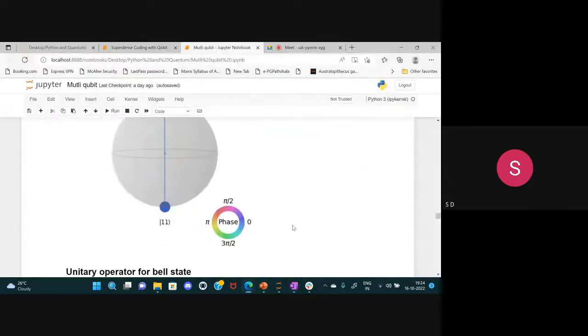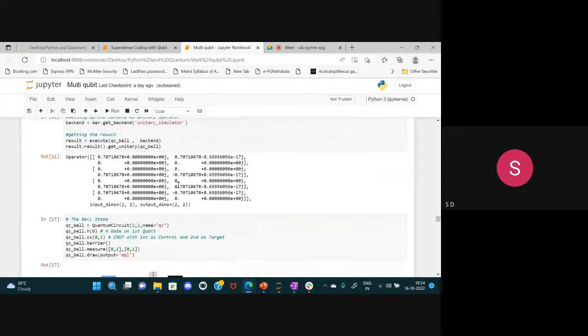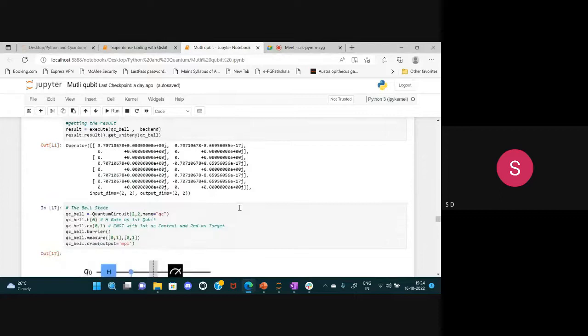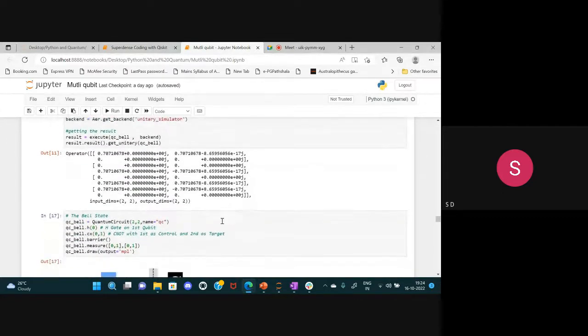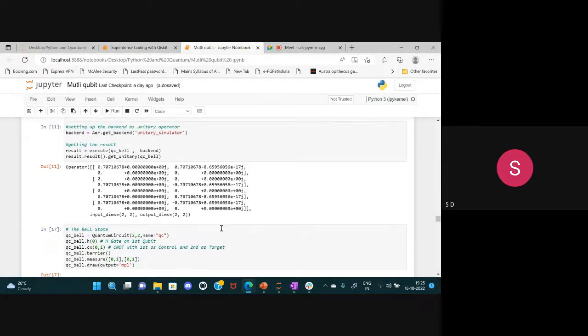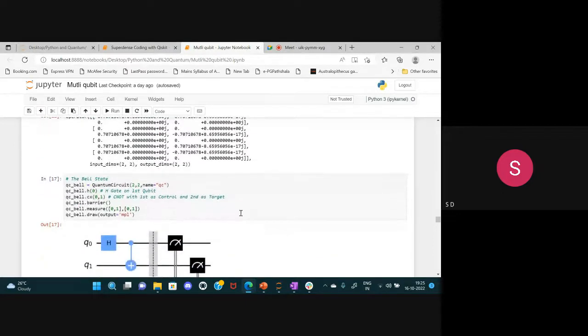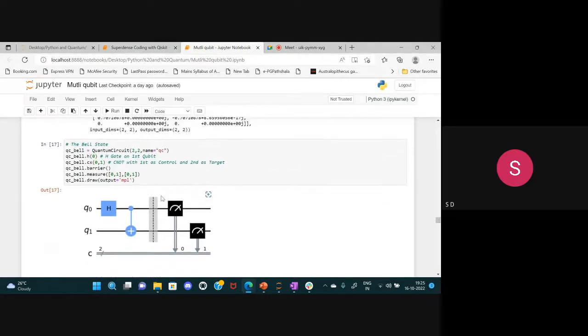And then, the unitary operator. For these things we don't even have to touch the unitary operator. Let Qiskit do the work. If we sit and think about why this is like this, we will go crazy. Everything is explanatory, and we have seen a lot of examples since this morning, so don't worry about the unitary operator. And we have to measure now for QASM.